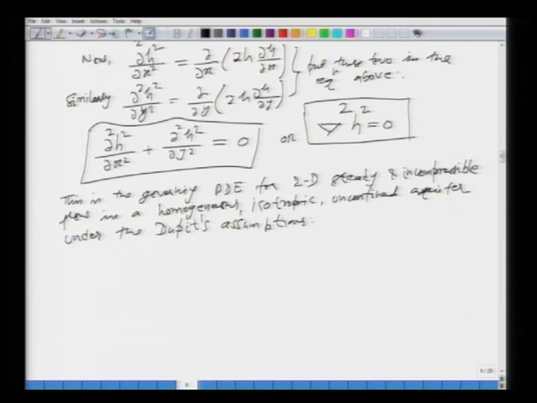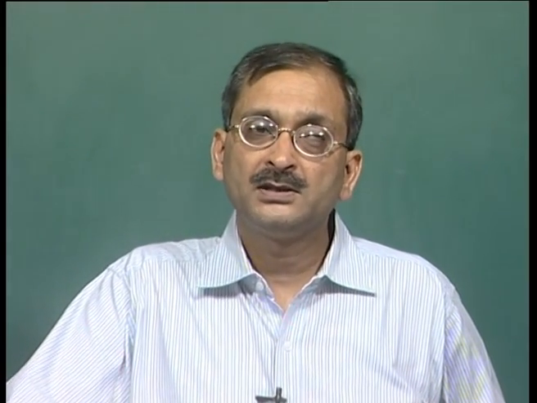Okay. And what is this? This is known as the Laplace equation in h squared. This is the equation we have derived, the Laplace equation in h squared, which is the governing partial differential equation for unconfined, steady, incompressible flow, where the aquifer is considered homogeneous and isotropic.